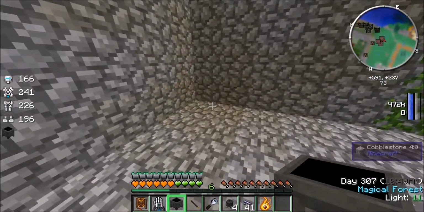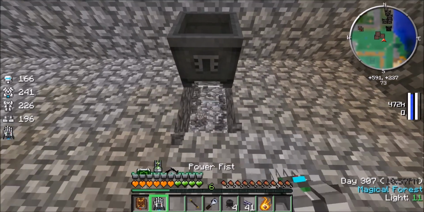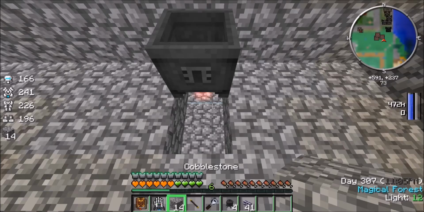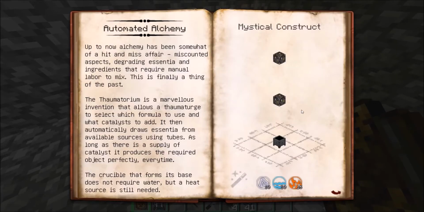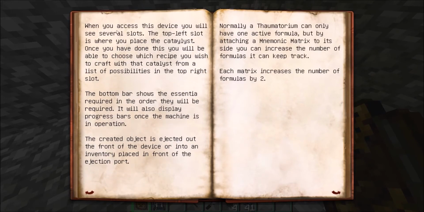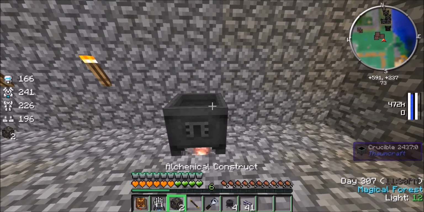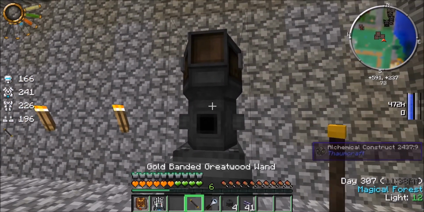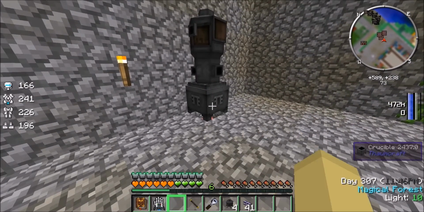Should put it in the corner. No, I want it about here. Heat source. And cobble. Nice. And then on top of that we put the 2 automated alchemical constructs. Right, let's see. Not done this before. This will be cool though. 1, 2, 1. Hey! Look at that. That looks fancy. And this looks crazy. This is all sorts of craziness. Okay, we can do this.